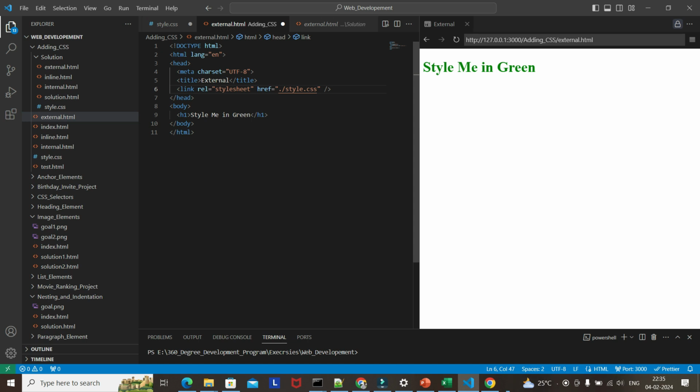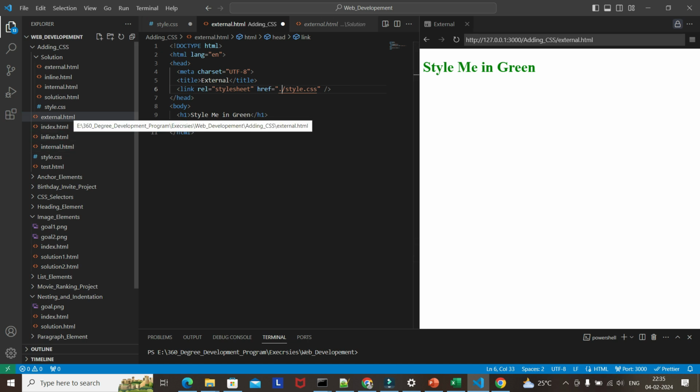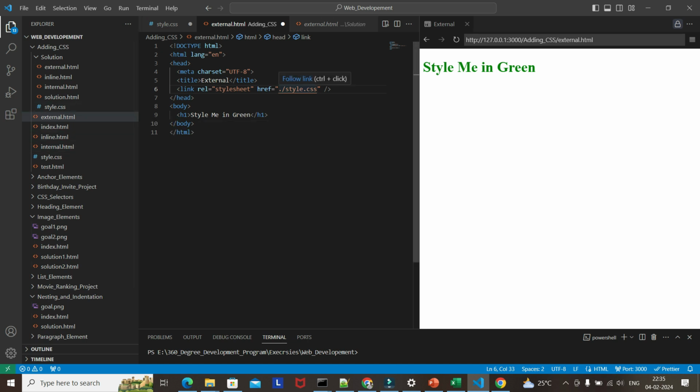Instead of giving the total path, wherever my HTML file is, you can just search there and get the style.css from there. The link we are defining again inside the head tag only.